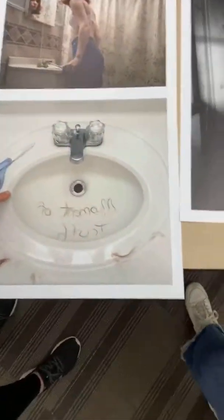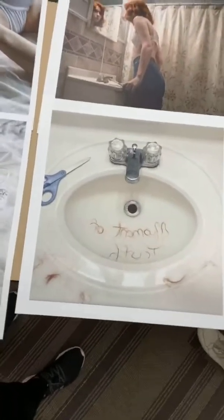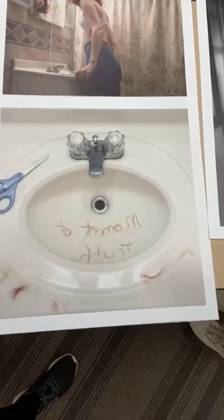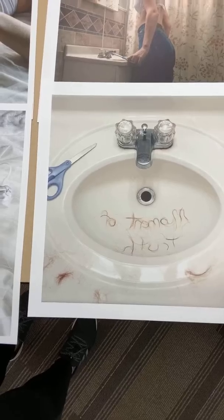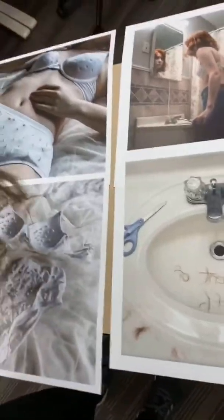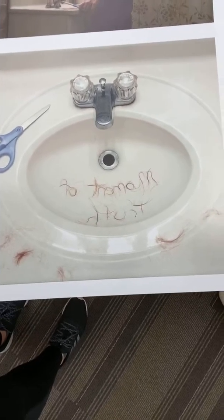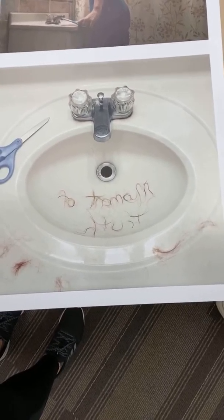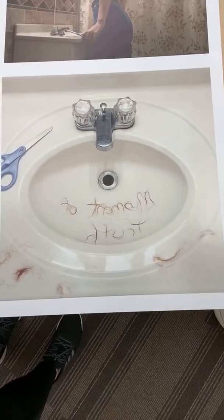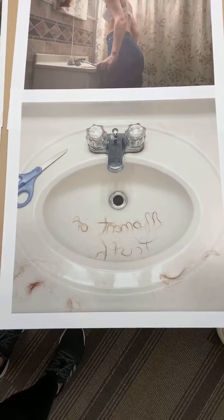One of the shots I'm really curious about is how you mimicked typography with your hair. Yeah, so I have a collection of my hair that I started — I had it in a box. I took longer and shorter strands, wetted the sink first, and used my hand to kind of draw it out. It took a really long time, but it's possible — it's just about getting the hair wet first.